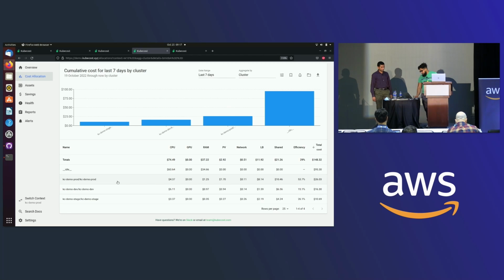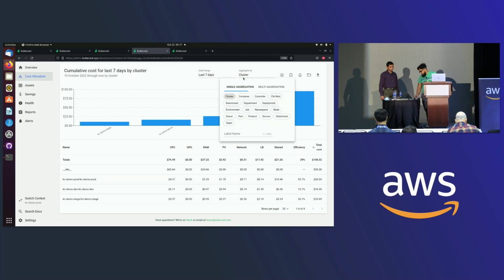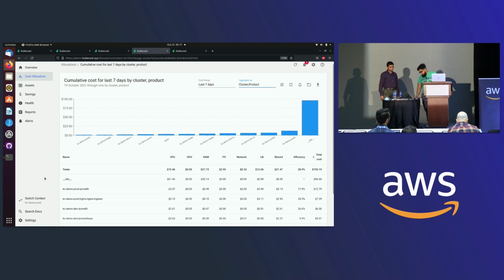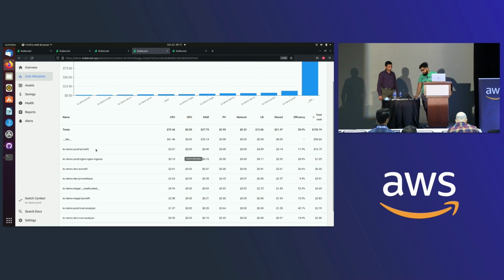So we probably want to ask a question like, well, I don't want to optimize my dev clusters. We probably want to look at optimizing the workloads or products in the production clusters. So I can do a multiple aggregation here and select a cluster as well as a product. We can see that this set of containers in KC Demo Prod Acme Fit is the most expensive, and it's only at about 17.9% cost weighted efficiency, right?